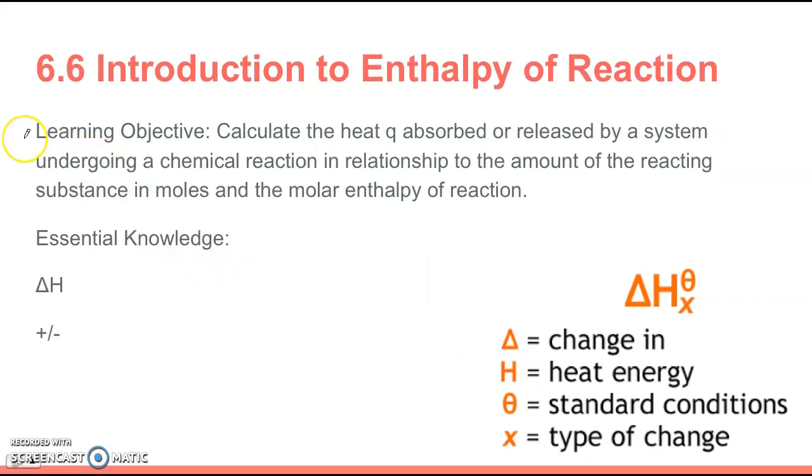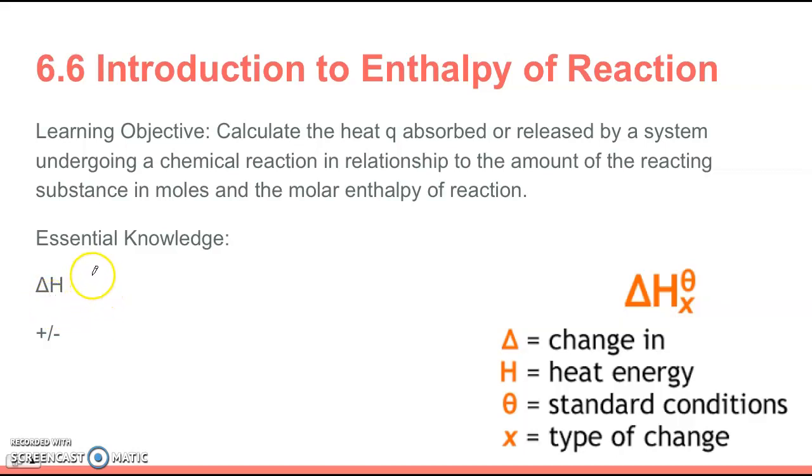The next section, 6.6, is on Introduction to Enthalpy of Reaction. The learning objective is calculate the heat, Q, absorbed or released by a system undergoing a chemical reaction in relationship to the amount of the reacting substance in moles and the molar enthalpy of reaction. The essential knowledge for this section is really just working with delta H, and this is our first look at delta H.